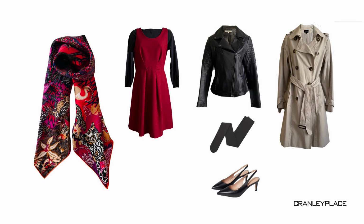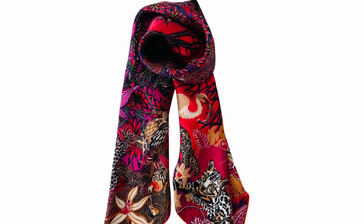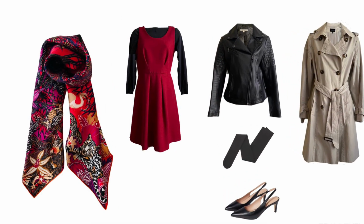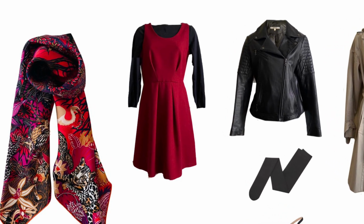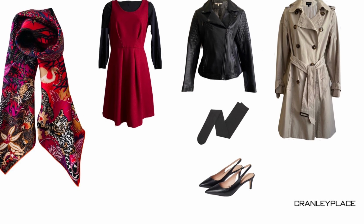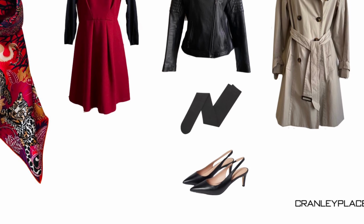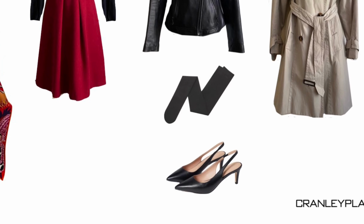Here's a look at my day one outfit. For the scarf, I've chosen the Wild Singapore with its range of reds, purples, blues, oranges, yellows, browns, cream, black, and white. I've been eager to start wearing dresses, but the spring weather is still a bit fickle. I have this red A-line dress, which is sleeveless, but I'll adapt it for cooler temps with a shirt underneath. Then under that, I'll wear a regular pair of tights, versus the fleece-lined ones that I brought on my last trip. Those, by the way, worked incredibly well, but they won't be nearly as cold where I'm going for this trip.